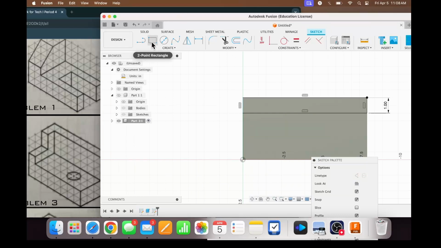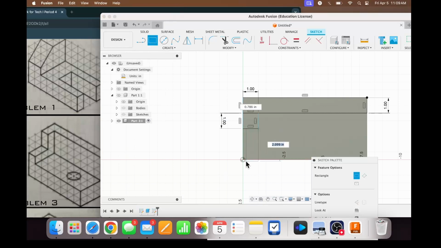And I'm going to build a couple more rectangles since I'm here. I'm going to build a 1 inch by 1 inch square now, because this one is going to be selected with the other one when I go to extrude it, okay? 1 inch by 1 inch square. And that's this guy right here. That one that I want to extrude with this block. And next I'm going to finish that shape, go all the way to the corner, like that. Okay, so now I've got 1, 2, 3 different rectangles.